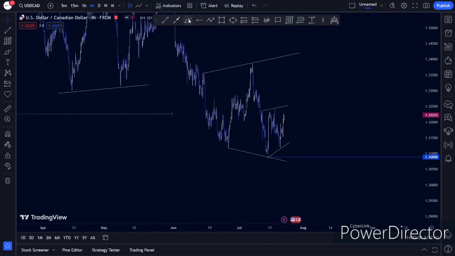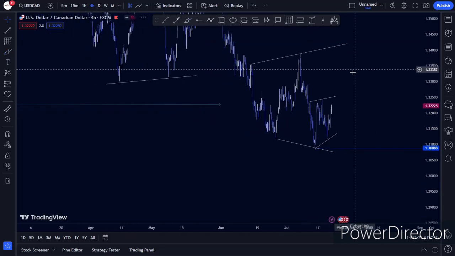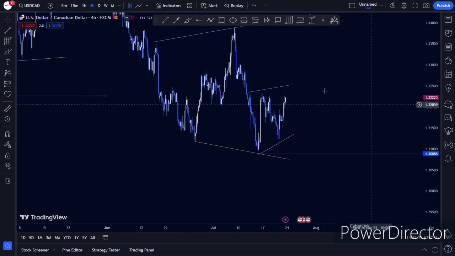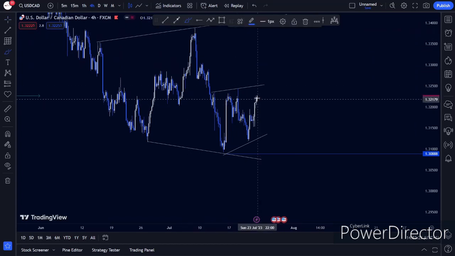Potentially we could have something like this, where price will just correct here and then break, and then repeat the correction and head here, touch the top, and then we could actually look for the sell and head lower. So this is very possible. However, we need to focus on what the market is telling us now, according to what we know best. So there's a tendency for price to come here.